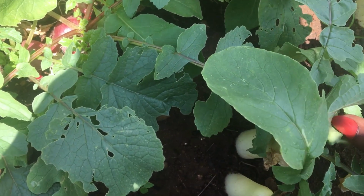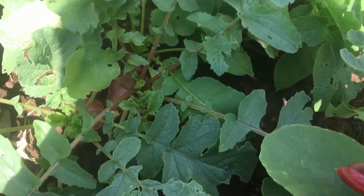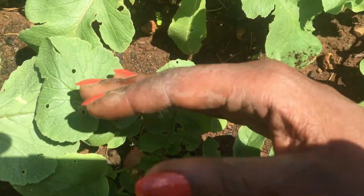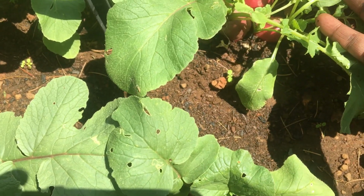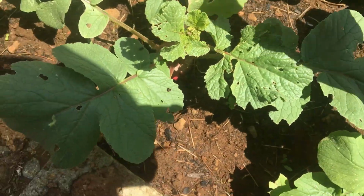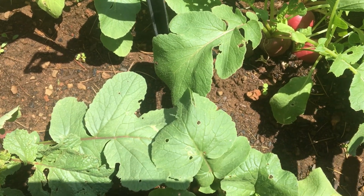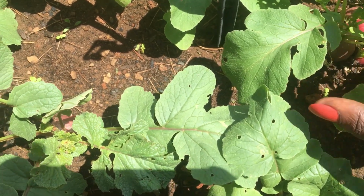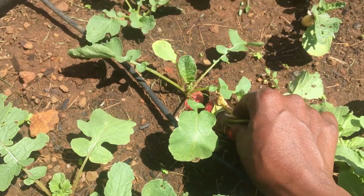We're using this bed for lettuce, because even though I wanted to put more carrots, I'm just thinking I'm going to use this bed to put down a plant that is not doing the same thing that the previous plant that was here was doing, because it's a rooting plant. Carrots are a rooting plant as well, so chances are they use almost the same kind of nutrients. So I'm just going to be very lenient on this bed and put down lettuce, and then I'm going to look for a smaller patch around here that I can put down more radish, because radish takes off, like I keep saying, guys, radish takes off quite easily and quite fast, right?